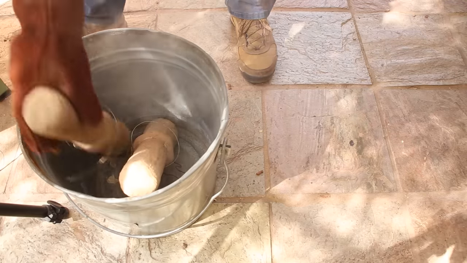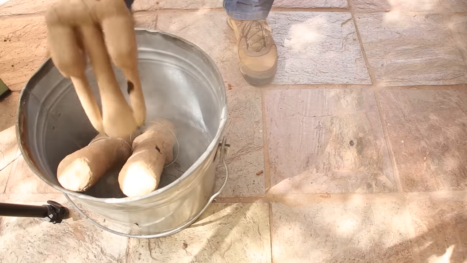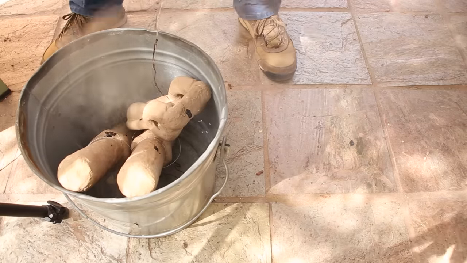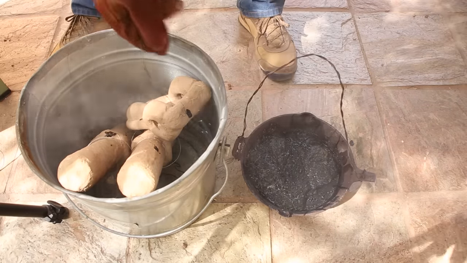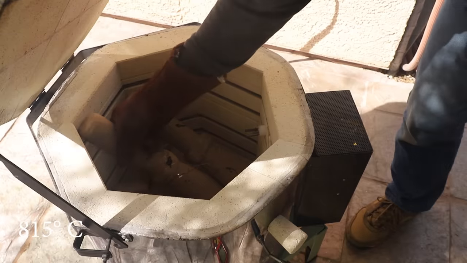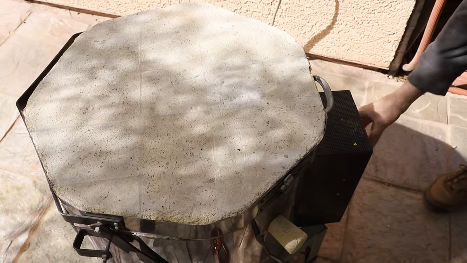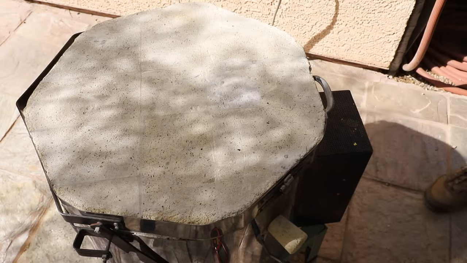When the majority of the plastic melted out of the shells, I opened up the kiln and removed it. Then I cranked up the temperature to around 1500 degrees Fahrenheit. This vitrified the shells, turning them into a ceramic that can withstand the temperature of molten metal.